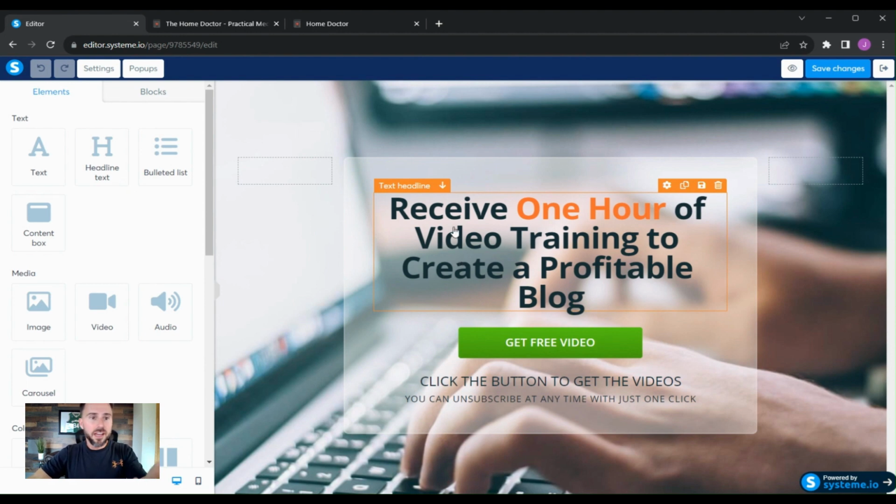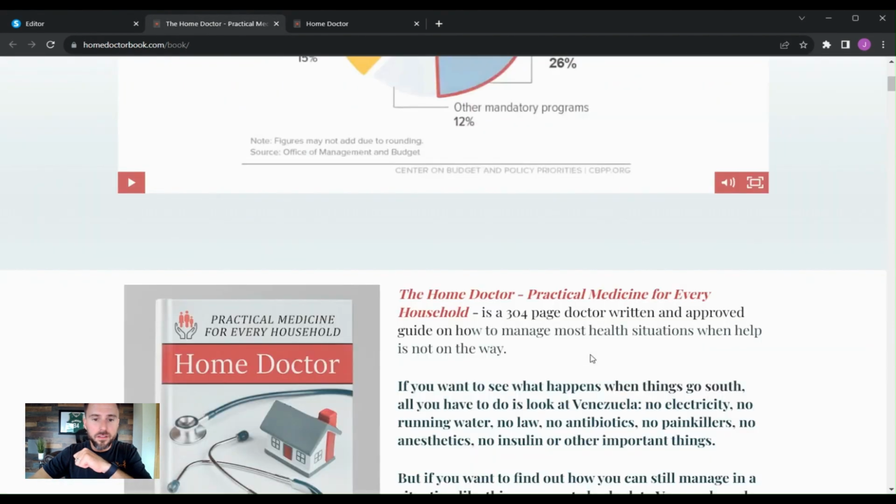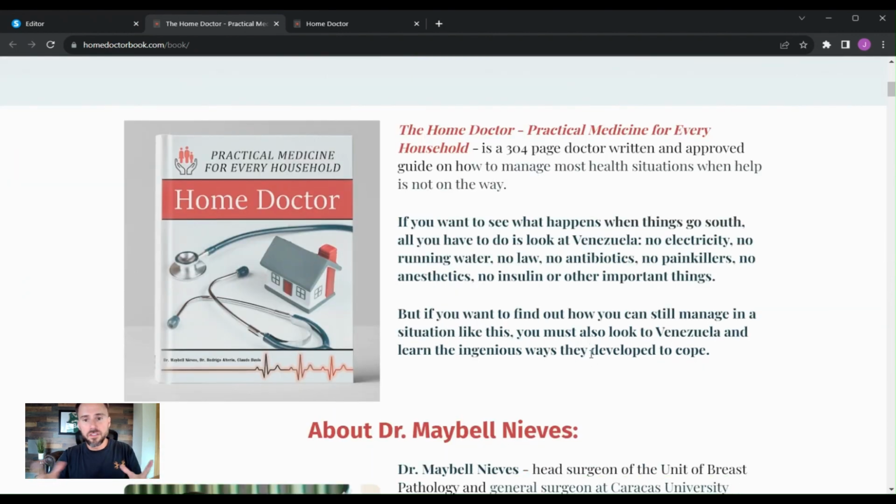But then it takes them to the Home Doctor book. Then they're going to be like, well, what in the world? The schemes, the colors, everything's just not matching, right? So you want to make it look congruent, right? So simple, right? No, not simple. It just takes time. It's not hard. It just takes a little time to get set up.